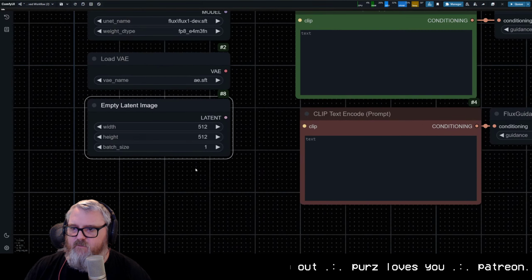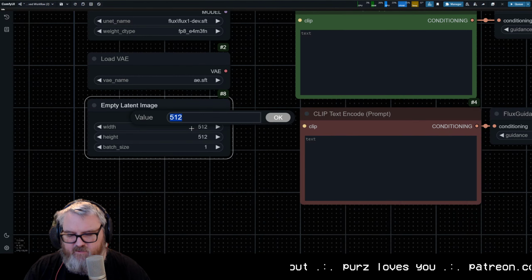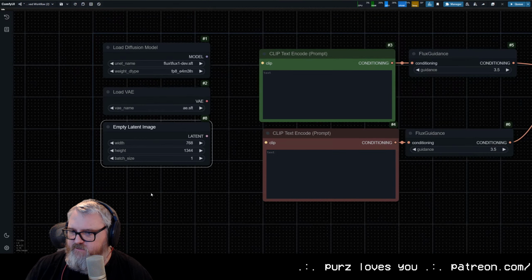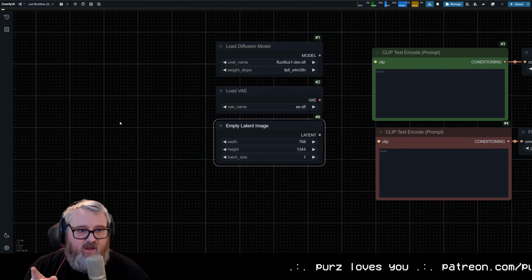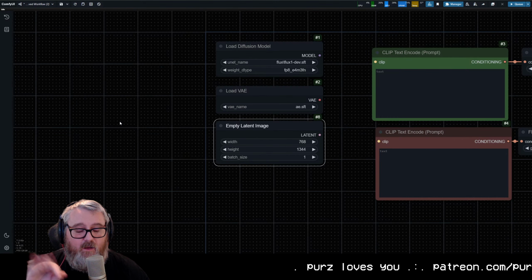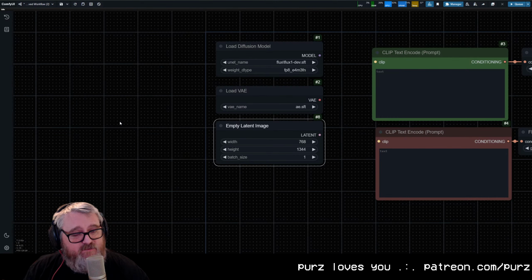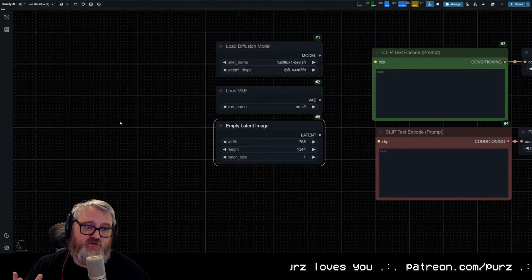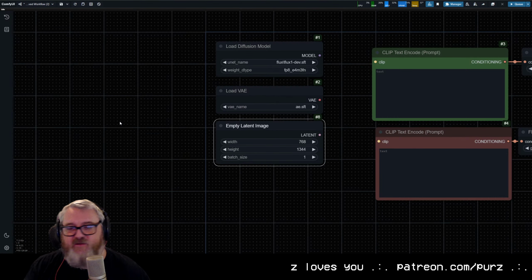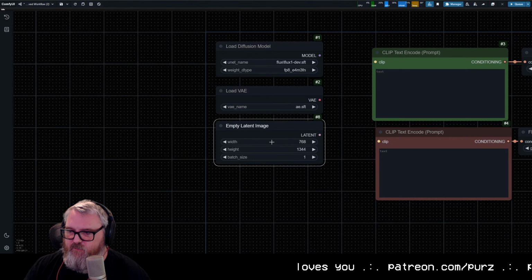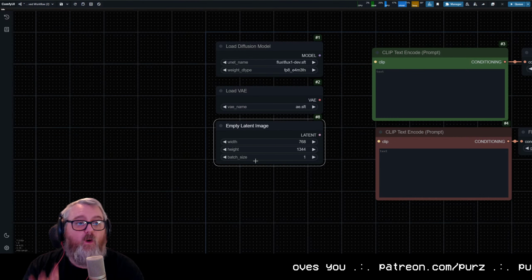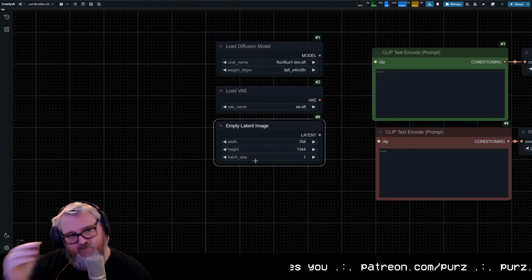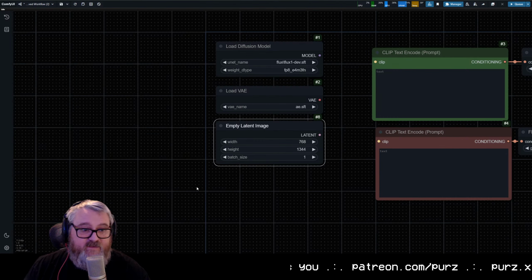Put that over here, and we're going to set our resolution here. We're going to start with, I don't know, 768 by 1344. Actually, I'm going to do something else for the resolution. Since I'm going to want to rescale the ControlNet images that we're bringing in to match the resolution of our canvas, I'm only going to put this in one place so that we only have to edit it in one place. Then we can grab those values in that one place and put them in multiple places. This will make sense in a second.